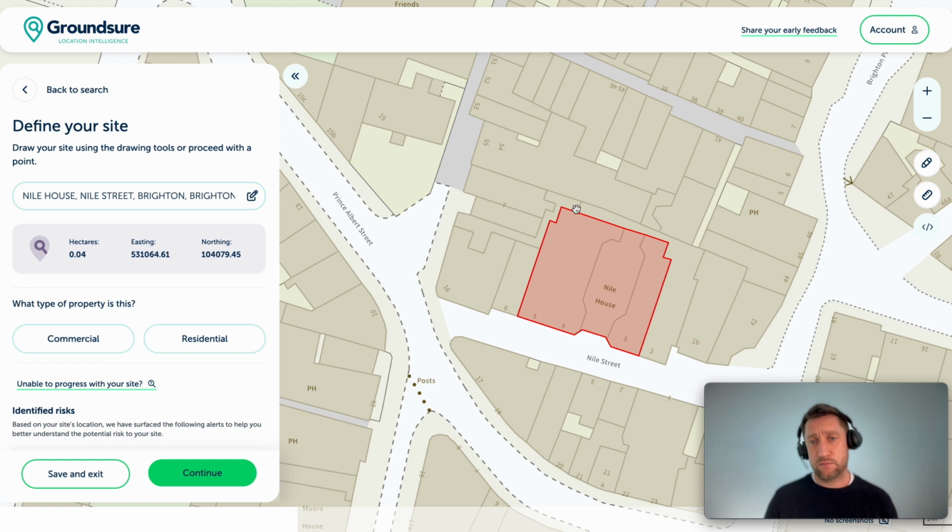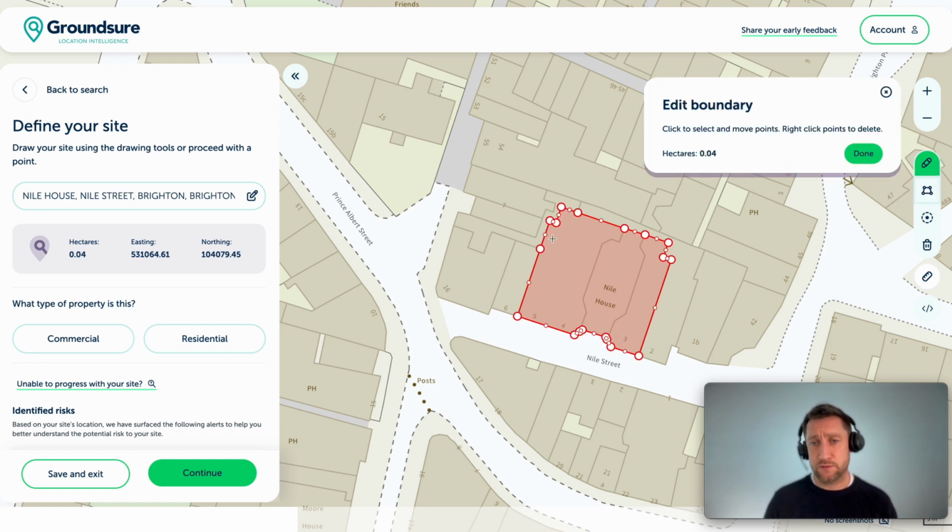Now if the features on the map haven't quite defined the site that you're after, for example this corner might be a nice straight edge on the plan you're working for, you can just manually adjust the site you've drawn so far. So to do this, access the polygon icon via the drawing tools menu.